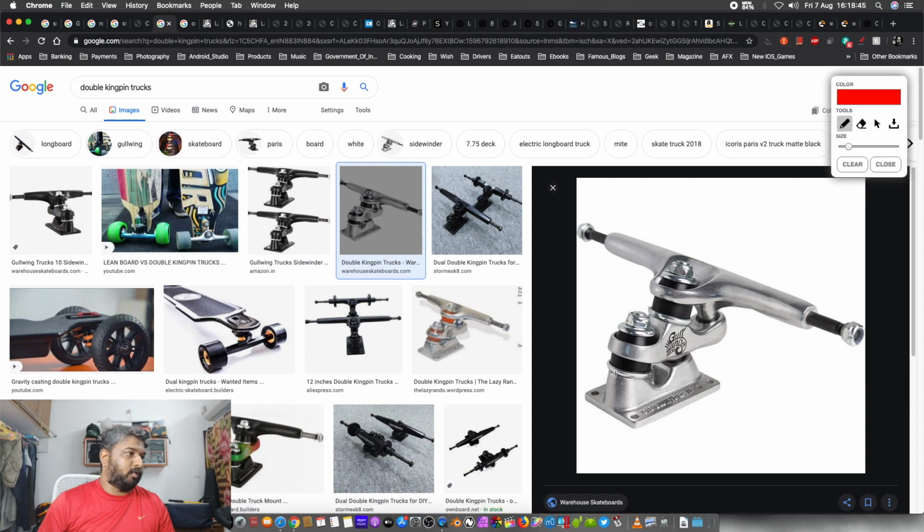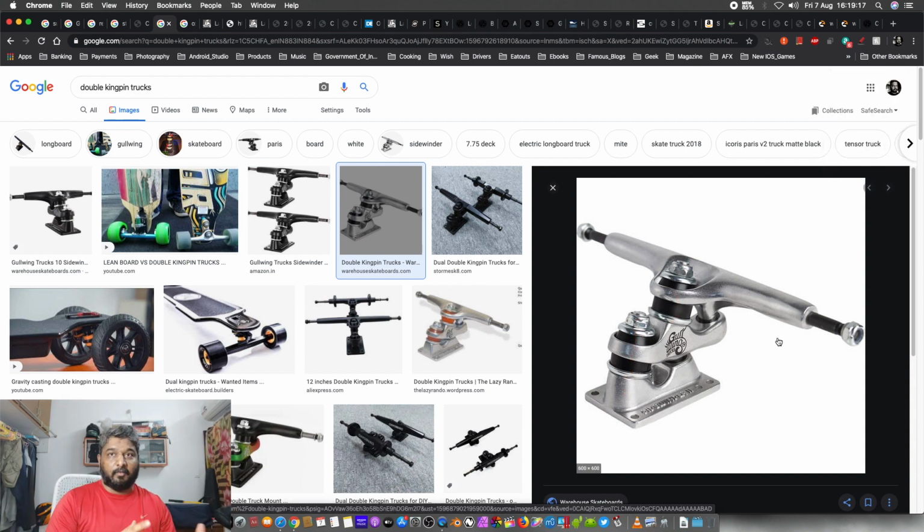Here are the bushings. You have a couple of bushings. You have one set of cone and barrel on the base plate, which is mounted to the Kingpin on the base plate. You have another set of cone and barrel bushings, which is mounted to the Kingpin of the middle plate. So this works as the cushion and the dampening mechanism, which gives the hanger the ability to turn left and right and move up and down. So it gives this truck the ability to carve, to replicate the action of a surfboard. So this is the first thing that I wanted to explain to you guys.